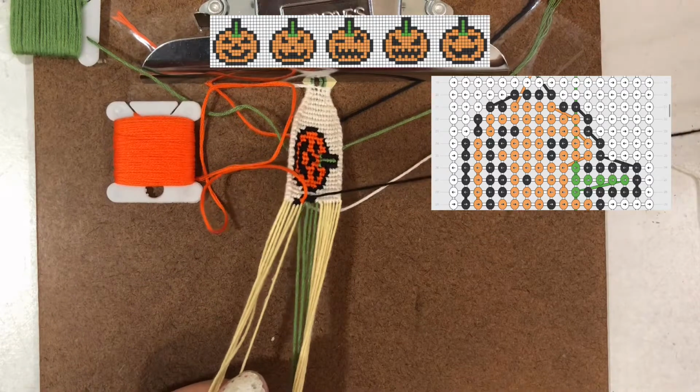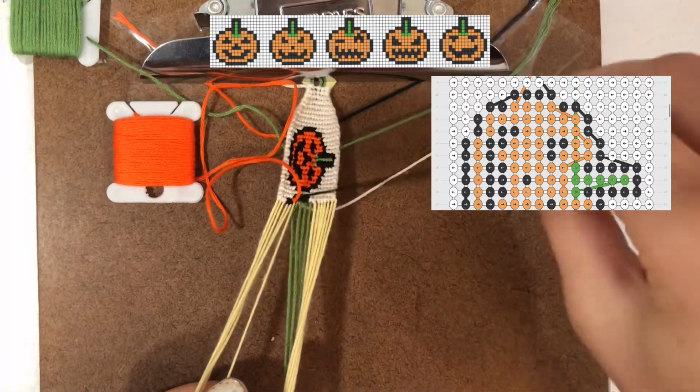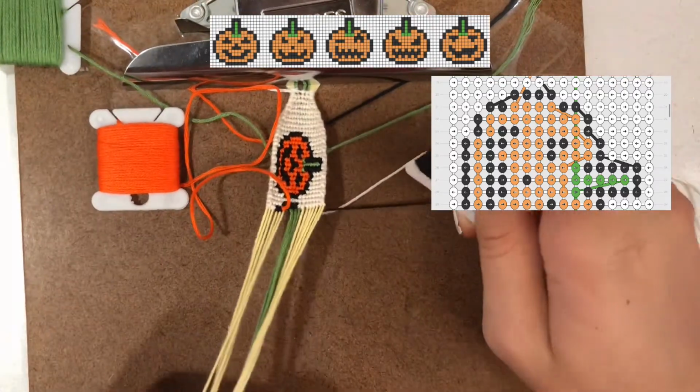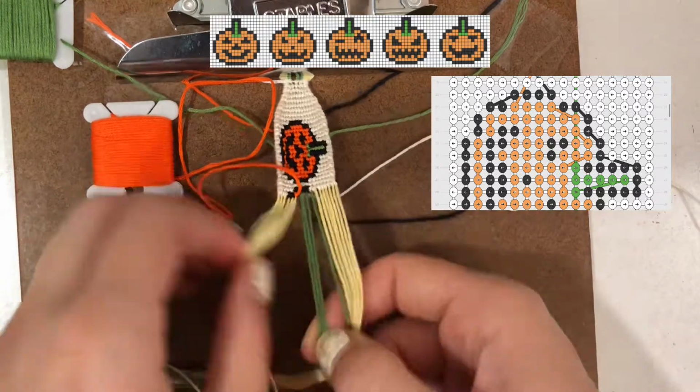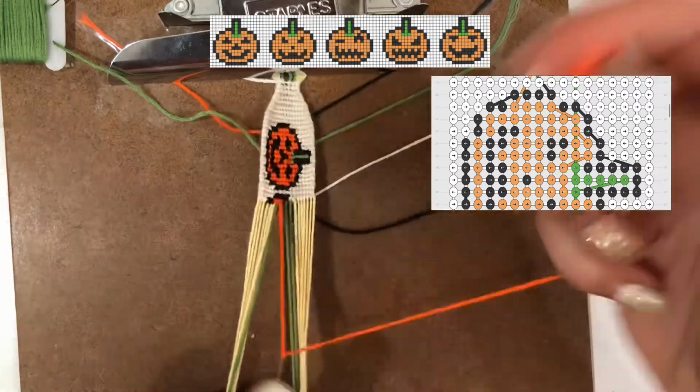And then you're going to tuck the black string behind all of your other bass strings. Mine got a little loose, so I was winding it up again. Tuck it behind, pull it tight, and we're going to make the rest of our orange forward knots.